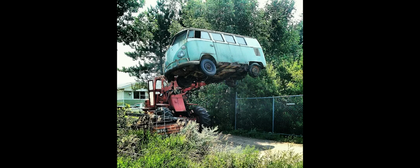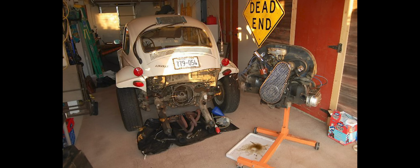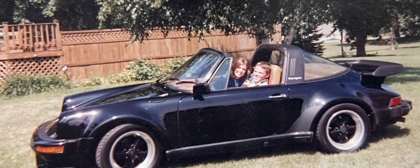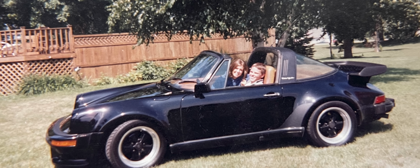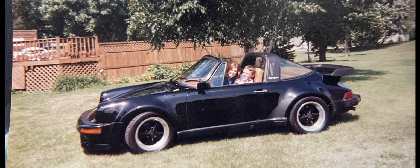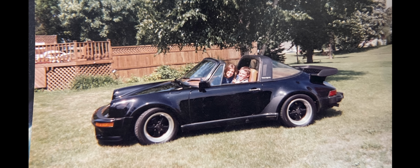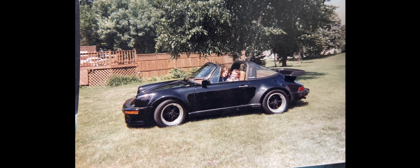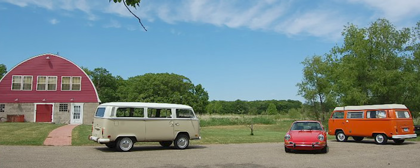So jump ahead, and through my teenage years, I would buy VWs and fix them up and sell them for a little bit more than what I had into them, and slowly worked my way into being able to buy a 911. It was a '78 911 SC. It had been converted with all turbo parts, turbo suspension and steel flares, so it looked like a wide body Targa, which I thought was super cool at the time. I was 18 years old. And this was when you could buy a 911, keep in mind, for like $9,000 for a nice driver. So it wasn't today's money.